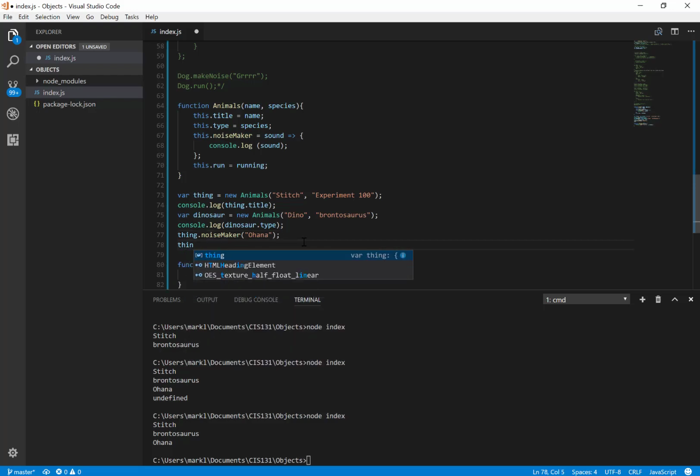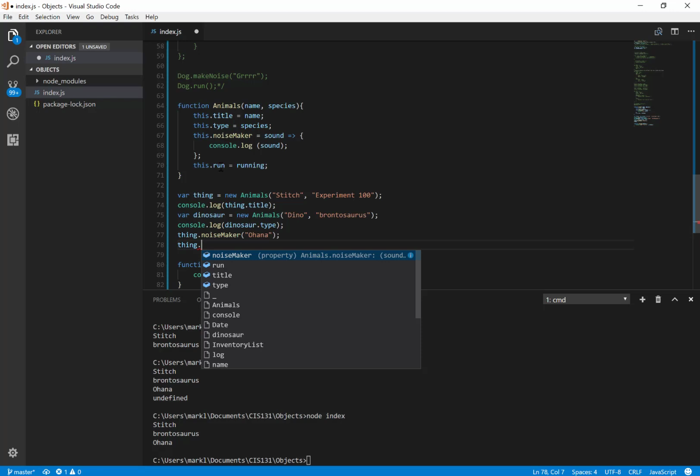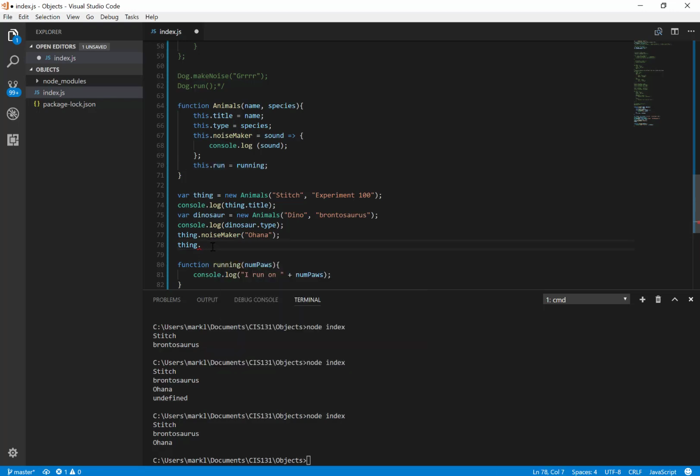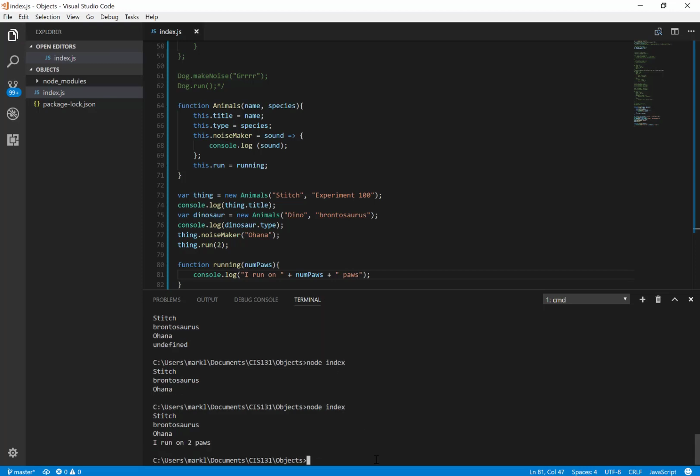So let's see, I can do thing dot, and I need to call that method name or function name, which is run. And I need to send it an argument. So Stitch runs on 2 legs mostly. And so now that should print out console log I run on 2. I guess I needed to put how many paws plus paws. That makes sense. That's where I was headed with that. All right, let's see if that works. I run on 2 paws.